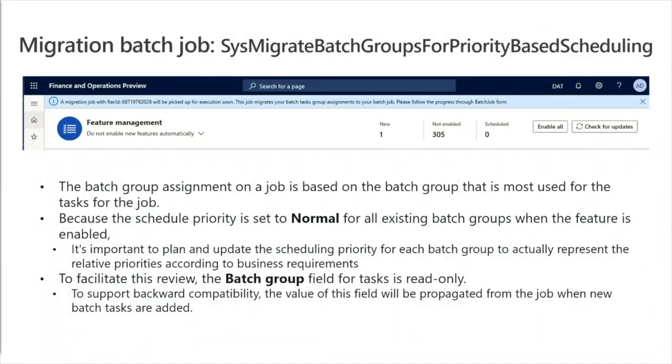But this is really key because this is a major change, and if you do nothing, you just leave it as normal, you haven't taken advantage of this feature. And as I said, this feature will eventually become the default behavior. It will take some time, but I urge you to start planning and using this because this will be a very powerful feature for you to be able to control in a new way how to optimize your batch processing.